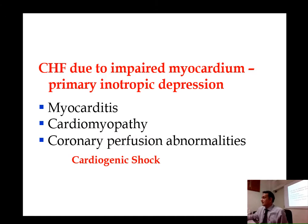ALCAPA is the diagnosis when a 3 to 4 month old baby comes to you in pediatric OPD, to the consultant, and that baby is sweating and taking a lot of time in feeding. You do an ECG and find infarction, and on echo there is a big heart. There is an anomalous origin of the left coronary artery, and the baby is getting coronary steal phenomenon, a coronary perfusion issue. You can read about ALCAPA later on, but ALCAPA we need to know.